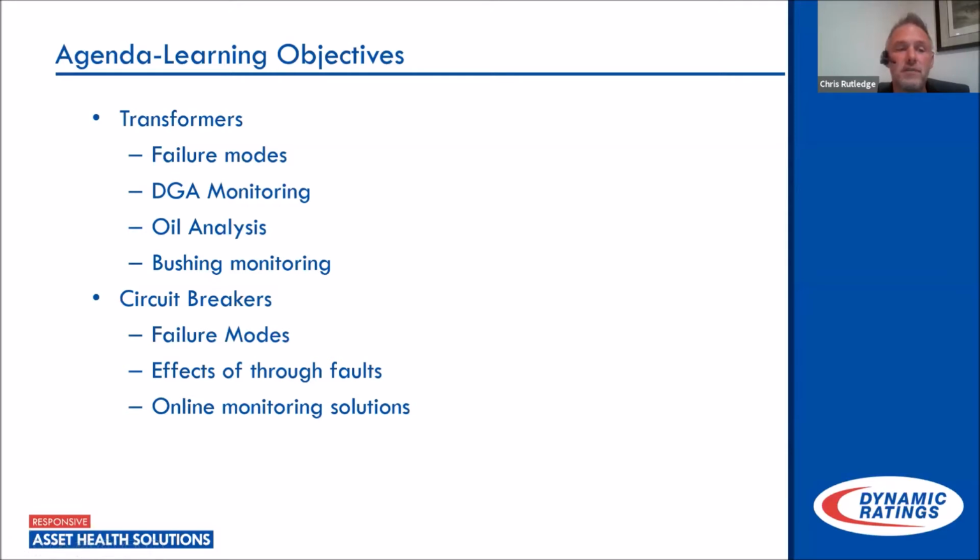Learning objectives for this one, we're going to look at monitoring transformers. I think one of the biggest things you need to understand anytime you're approaching monitoring of any equipment is why it fails. I spent a lot of my career out in the field, and I've seen a lot of failures of different equipment. Recognizing those failure modes and the symptoms that lead up to them are a big portion of being able to determine the correct way of going about monitoring equipment.